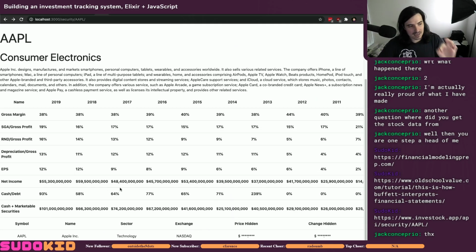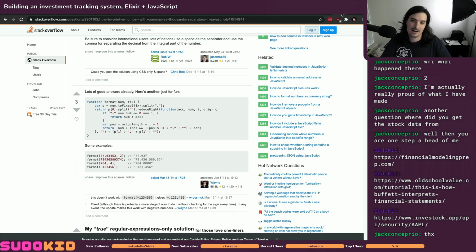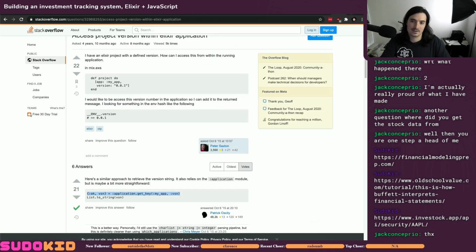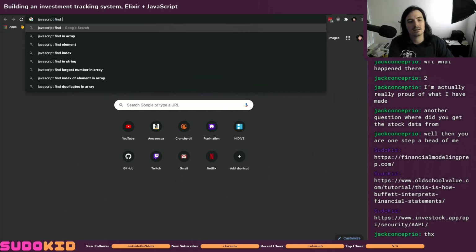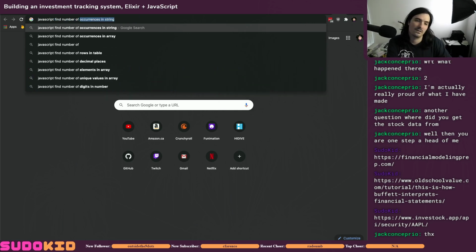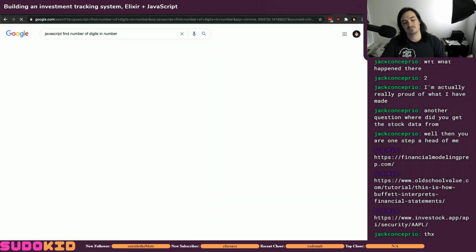Beautiful. Already better. Now let's truncate. How are we going to truncate this? Find number of digits in number.